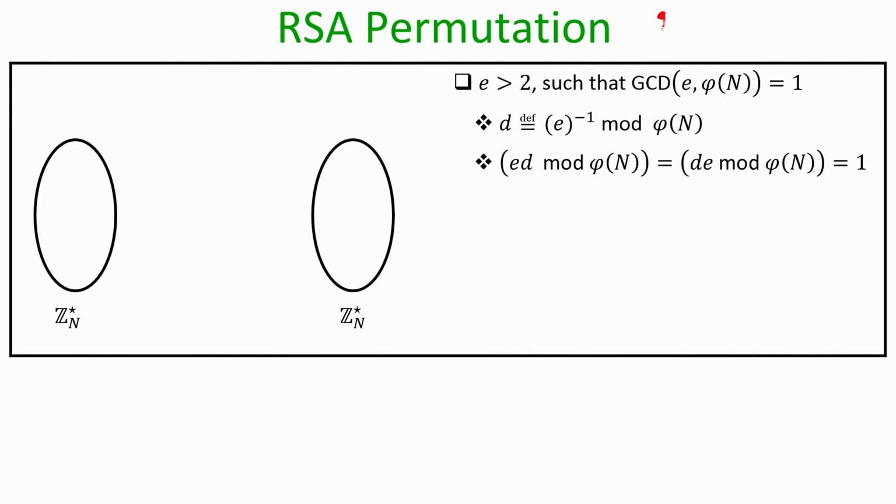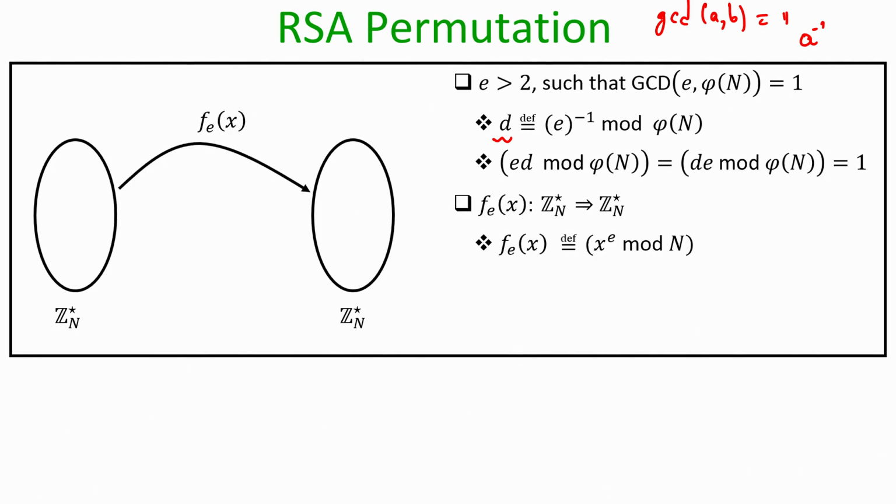In general, if you have two numbers, say a and b, such that GCD of a and b is 1, that means a and b are co-prime to each other, then you can always find the multiplicative inverse of a modulo b. My modulus in this case is phi of n, because e is co-prime to phi n, and by using the extended Euclid algorithm I can find a d where e and d constitute their mutual multiplicative inverses. That means e times d modulo phi of n and d times e modulo phi of n is 1.